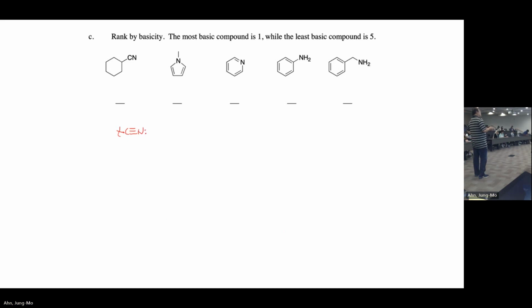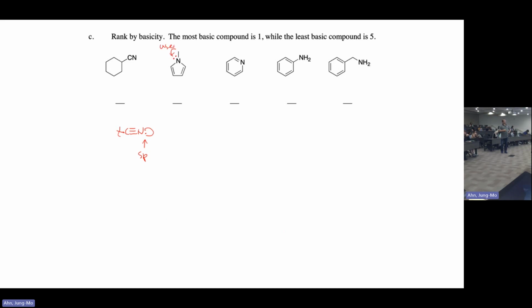The nitrogen lone pair is in an sp orbital. And something that you also need to think about in the acidity or the stability is that the orbital actually matters. The more s character it has, the more the electron stays close to the nucleus, and since the nucleus is positively charged, the electron becomes more happy. So when s character goes up, these lone pairs are not going out trying to take the proton because they are happy bound to the nucleus. So this is not really a basic lone pair. And this is basically what I was talking about.